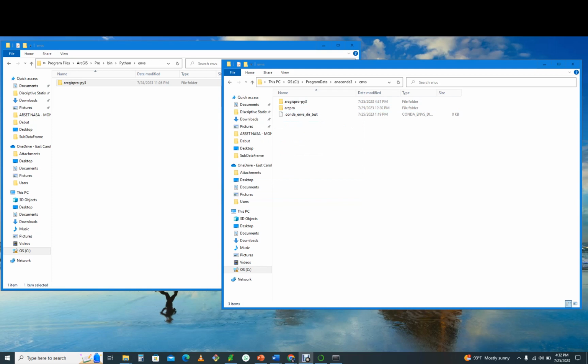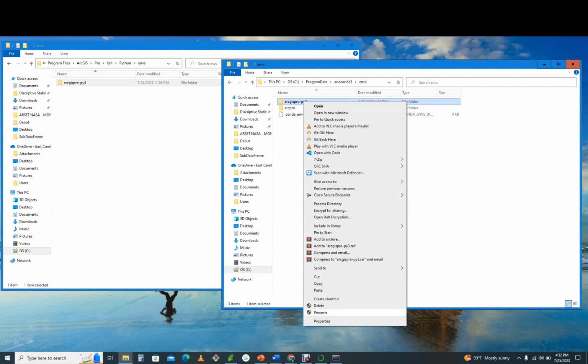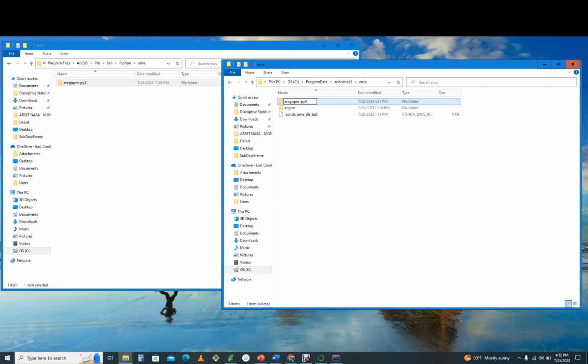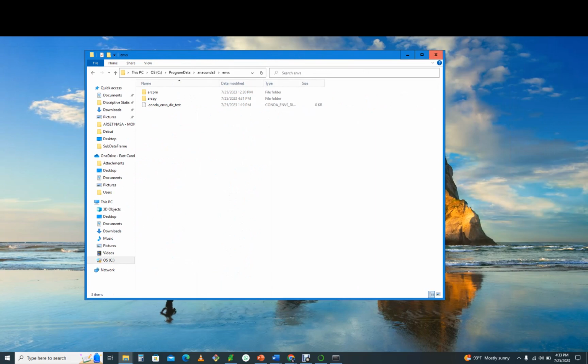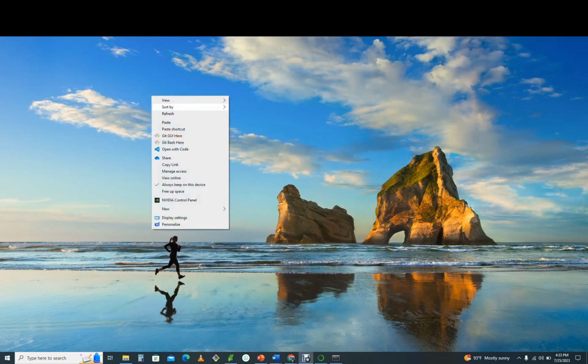Once it's pasted, I will rename it. I want to give it a name that is different from the one I have there. I'll call it arcpy, since I already have arcpro. So I will click outside. That's all I need to do. I will close this and refresh.